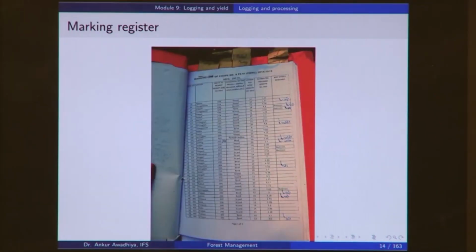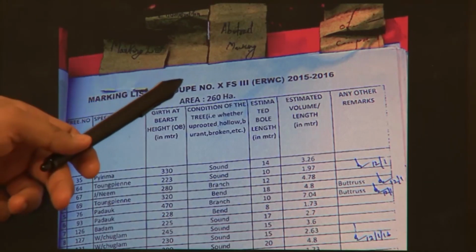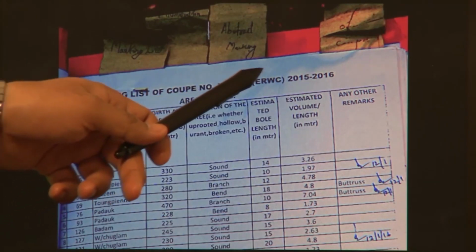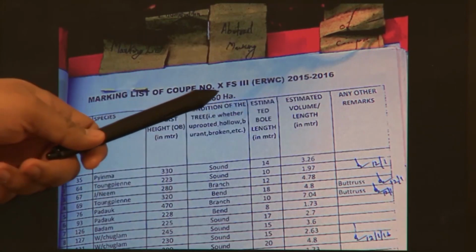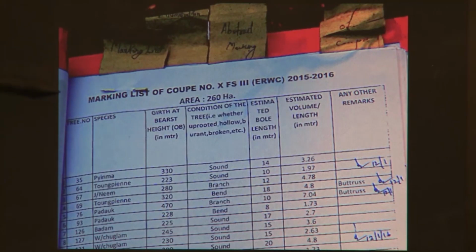Now, this marking is done with the use of a marking register. This is an example of a marking register. If we look at it in more detail, this says marking list of coop number XFS3 ERWC 2015-16. The area is 260 hectares, and here you see that you have a tree number.